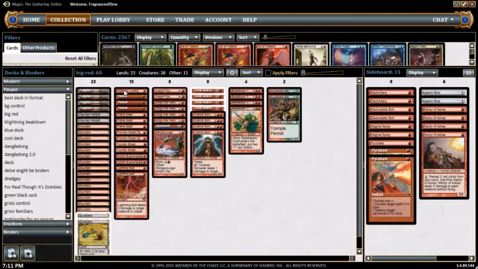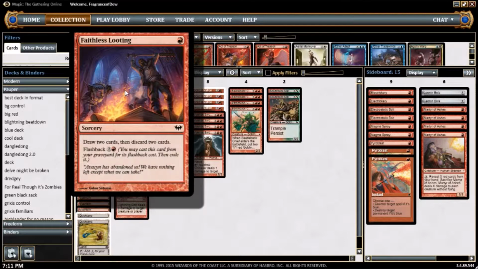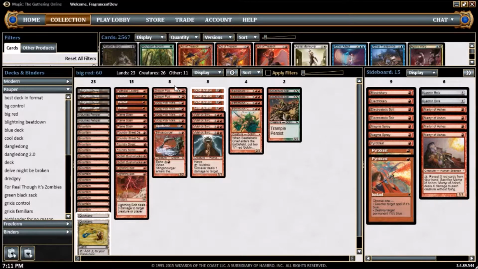Faithless Looting as well. If you're flooded late game, this card can basically just be draw 2 cards, practically. You know, you feel me, man? It's basically draw 2 cards. Unless you don't have any cards in hand.